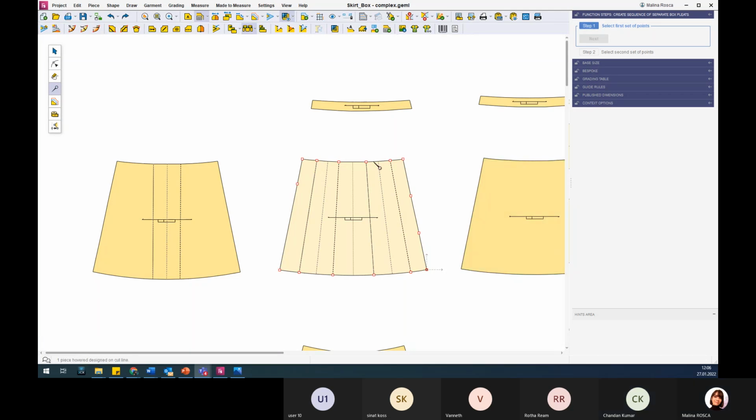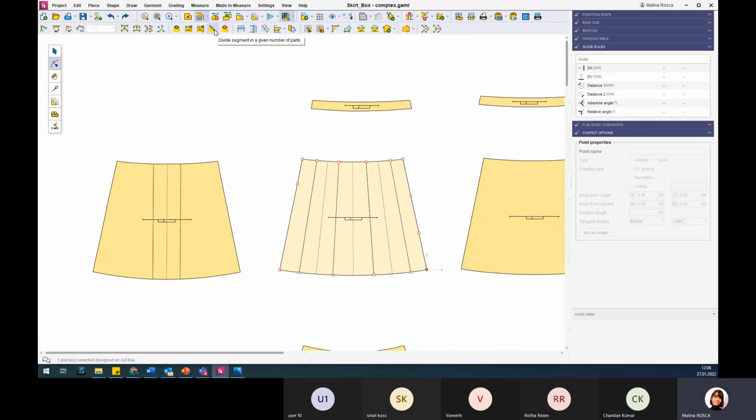I've added them with the help of the distance segment, or at a given distance. They are the same functions that I have used previously, and I've already talked about them. Do you want me to repeat them? Yeah, the even distance one, the divide segment. Okay, I can make them again.